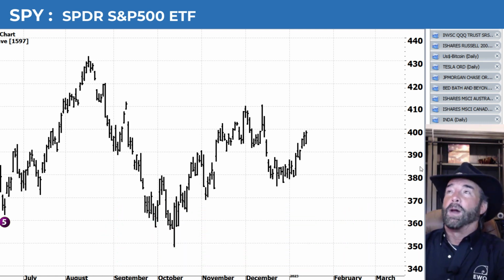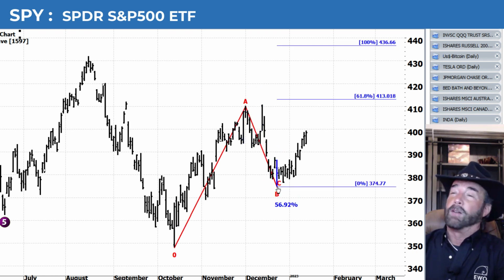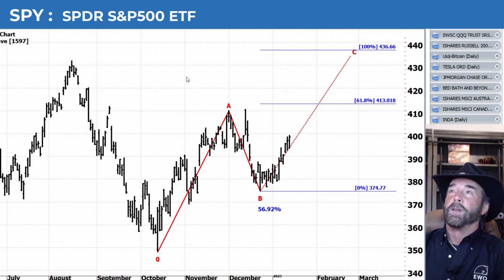All right, getting to what happened over the holiday break. A lot occurred. Before the holiday break, we were talking about a disqualified Elliott Wave pattern. We were waiting for the algorithm to relabel, and it has, showing that we are in a corrective pattern. In this case, it's a zigzag pattern. You can see clearly the bottom here, and when we look at the zigzag, that B-wave correction at 56%, right between 50 and 61.8, gives us a potential 100% extension on that C-wave up to around 436. Looking kind of bullish here in this pattern.